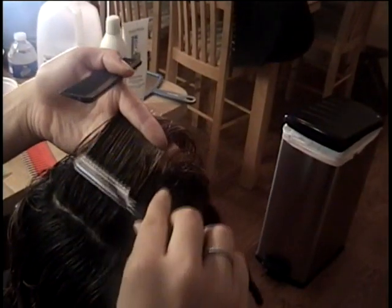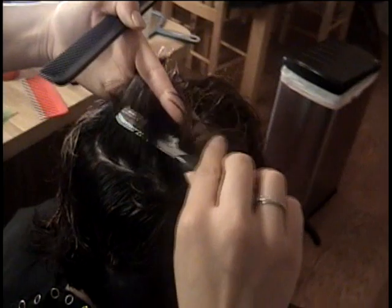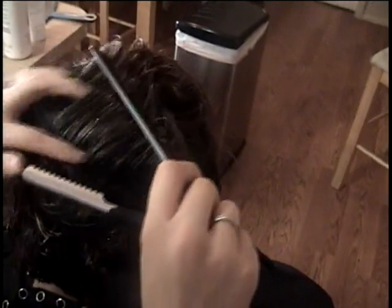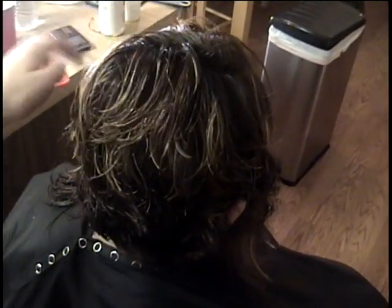It does look like we are taking off a lot, but in reality, with how thick her hair is, we're barely taking anything. And this will just create some texture for us. And see what that did? Took out some of the bulk, and it also gave us a little bit of volume.